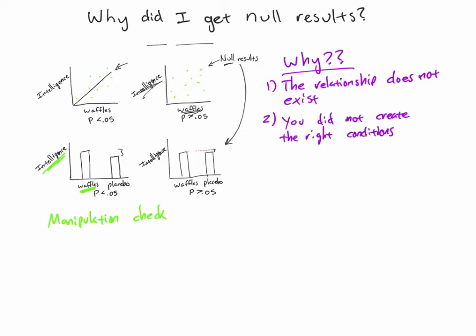Well, you want to make sure that the manipulation of that belief or of their diet, whatever it is that you're manipulating with that independent variable, you want to make sure that manipulation is occurring at the level you believe it's occurring at. So that is called a manipulation check. When you in some way measure the independent variable, usually we just measure the dependent variable, right? We measure intelligence. But in this case, we can also measure the independent variable to make sure that it is being manipulated like we believe it is.